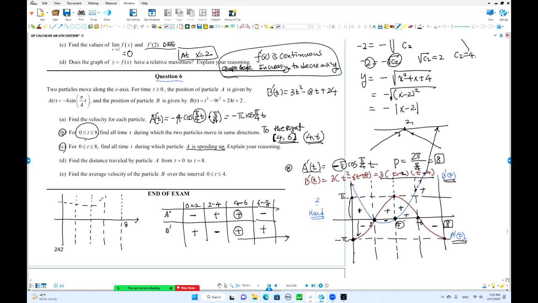The highest point is pi, the amplitude, because it is negative of pi. Oops, I deleted all the intervals. We have 4 intervals there. Down over here is negative pi. This is pi, this is negative pi, that is the bottom line. So we start from here. I'm going to make the graph one more time, and the next point over here. That is the velocity of A prime.